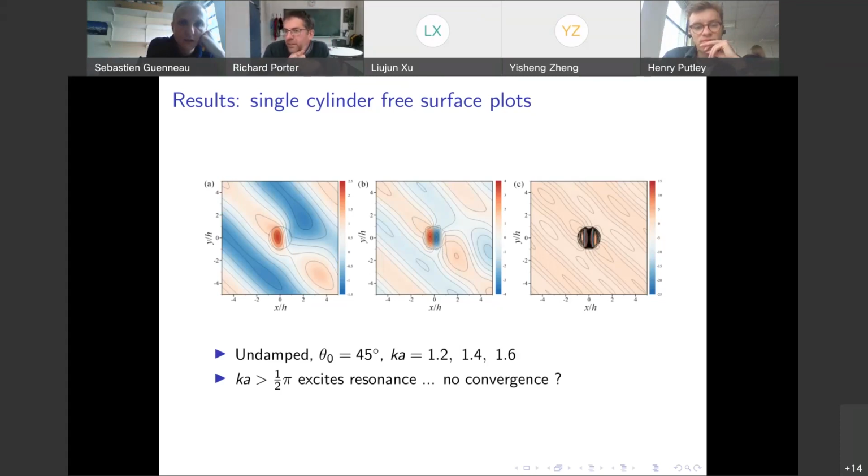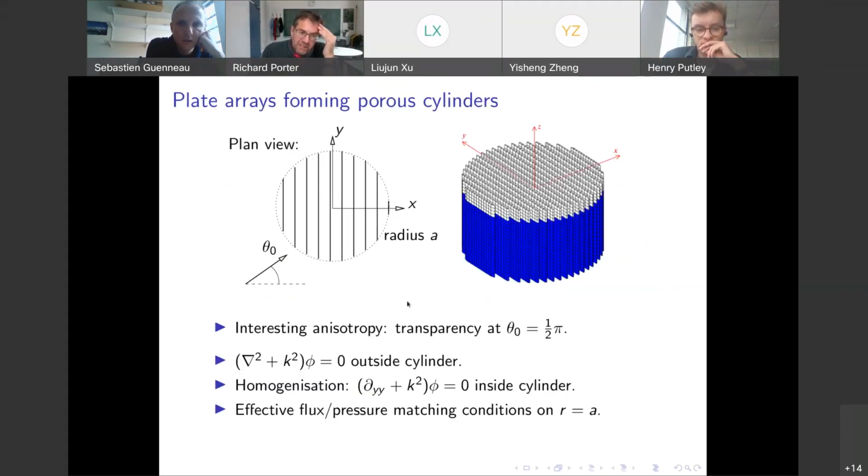Exactly. My feeling is that there's problems with this business here. Effective matching conditions assume that when you do the homogenization, you have some sort of local periodicity as you move across here, right? That's how you do homogenization. You assume that there's a local variable and a global variable, and the global variable doesn't change much. On the scale of the local variable, it's basically periodic. That's what you do in homogenization.